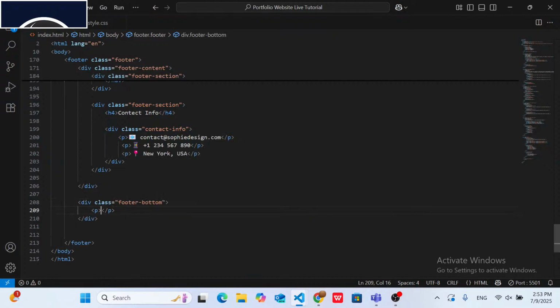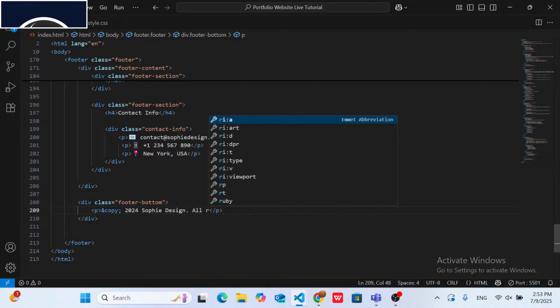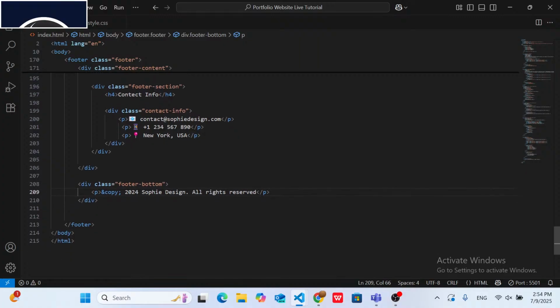Then that will be a paragraph for the copyright. Okay, this is what we have. Now let's style everything in CSS.